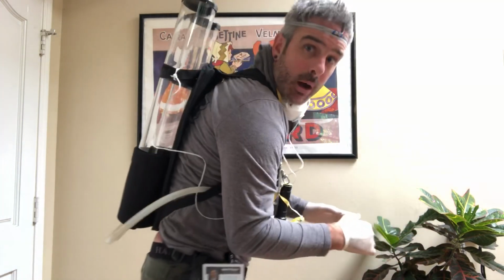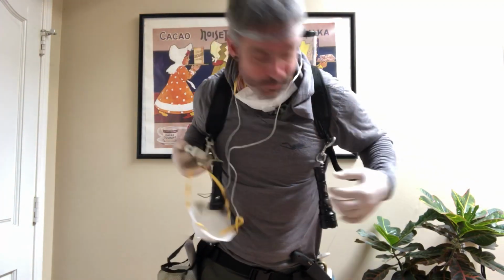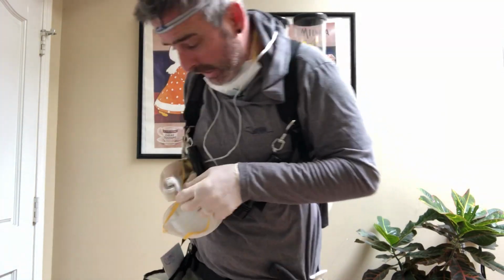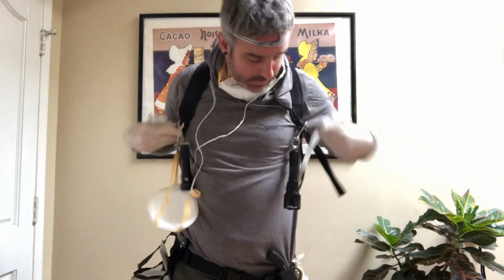With that, I like to go out to the store with a set of doubles. I fill these both up with sanitizer, therefore I always have enough sanitizer where I don't have to touch anything, nor do I have to worry about using somebody else's sanitizer that they have touched. I'm able to deploy my sanitizer right here by doing a little squeeze. Right here, I can shoot out enough sanitizer for 2 feet in case someone's coming at you. I also like to use my sanitizer for doorknobs and consistently wash my hands with these daily.